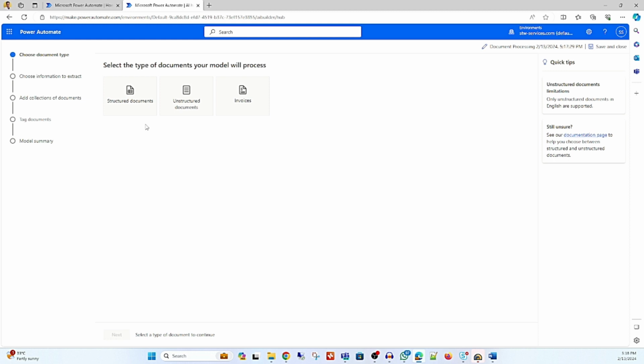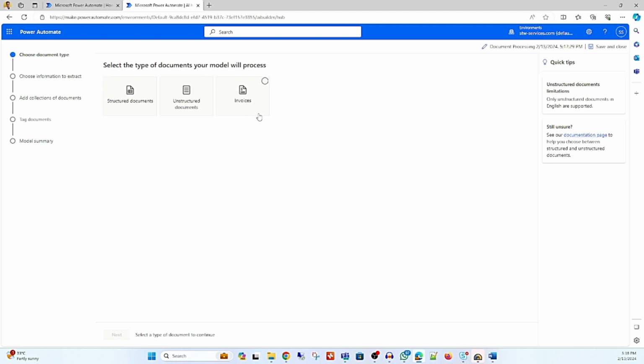In that case, you can use structured document. In case your document is not structured, sometimes you have information on your first page, sometimes you have information on the last page. So in that case you will use unstructured document. The limitation with unstructured document is only the English language is supported.